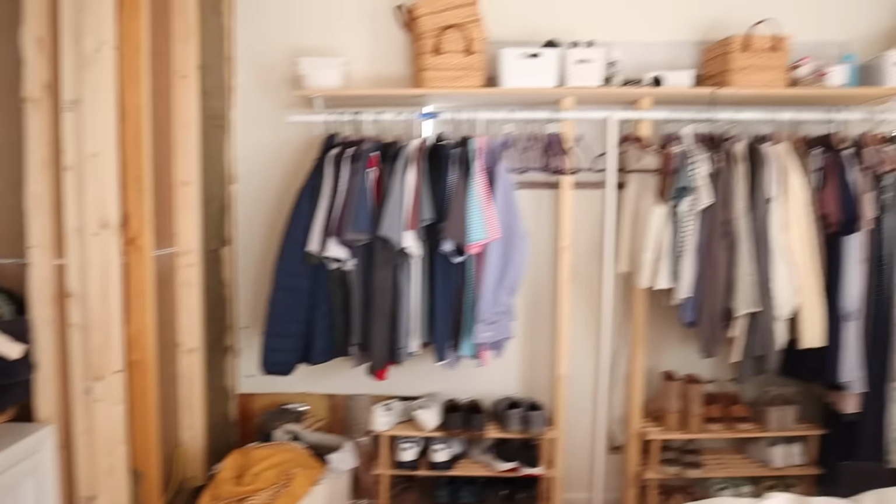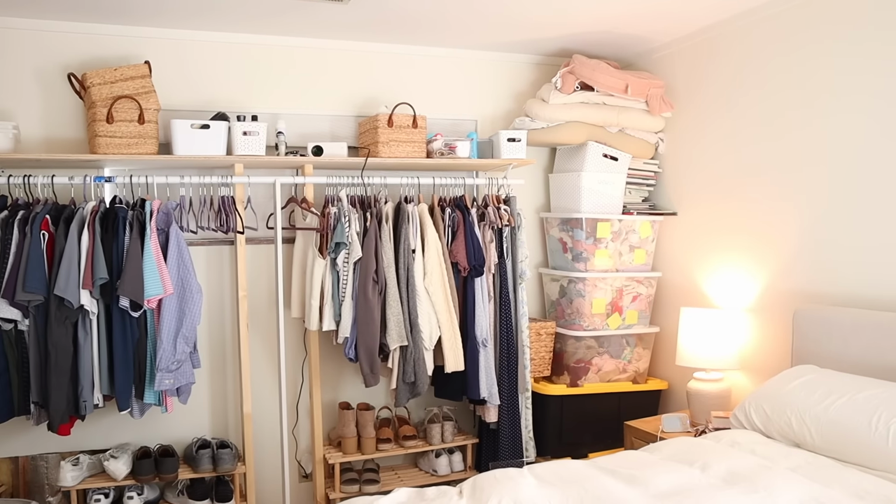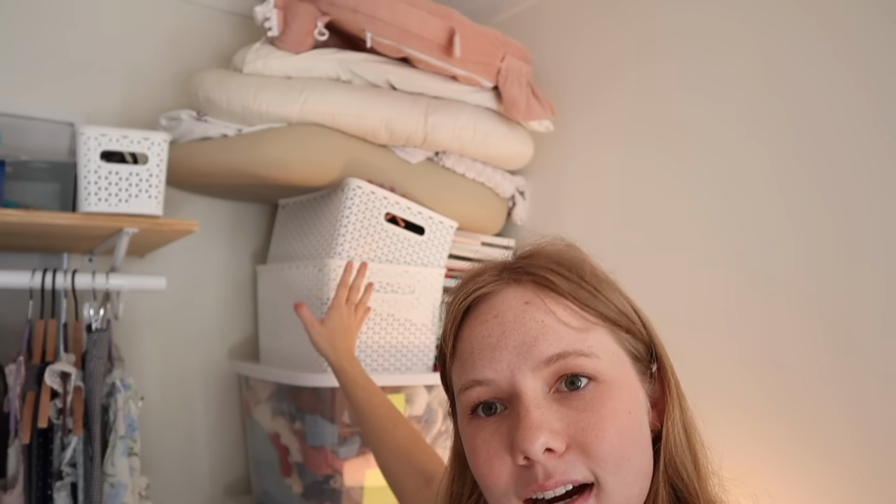It's so bad in here, guys. I don't even know where to start in here. I think the obvious answer is to start with building an actual closet in here, but that's not on the timeline right now. See, over here are the other two bins that I have full of their little gadgets and sensory toy stuff. These two are stacked under all of this stuff to the literal ceiling. I need to go through these two, but I don't think I want to do that today.